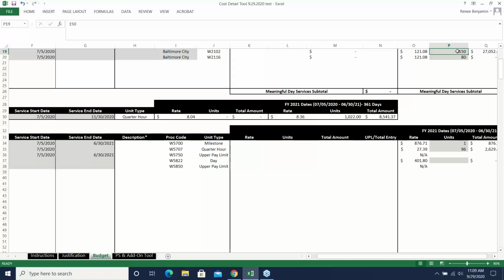So for current clients, should they select no change if they are maintaining the same service and not adding anything new? For example, someone who is already funded for day hab and is continuing with day hab. Renee?